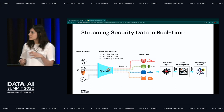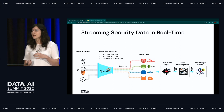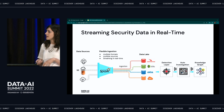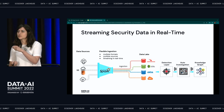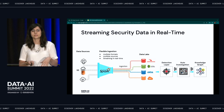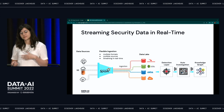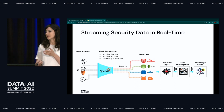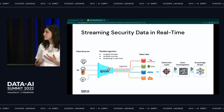And afterwards, there's a Flink-based detection layer that is running in real time. It's basically detecting all of those small scratches that I told you about. We call them leads, and these are written to Kafka. From there, there's a cascading set of microservices that are doing some more querying and more enrichment, right?